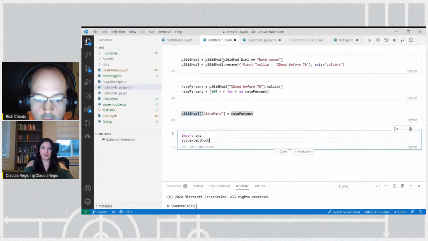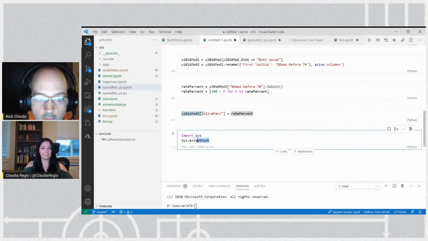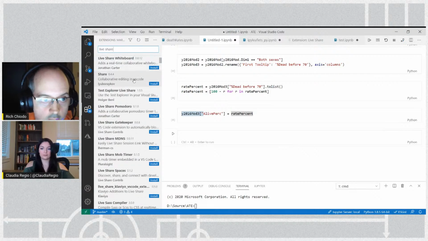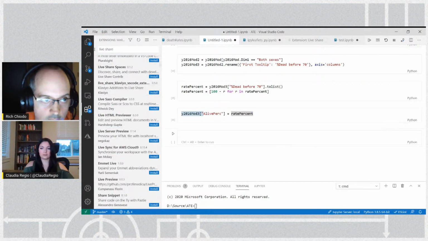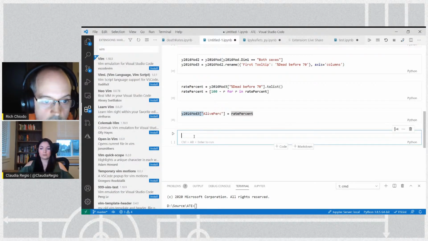And Rich, what's the biggest advantage of the fact that each little editor component of the cell behaves like its own file? I think the biggest advantage is that all the extensions you have here, they just work for the most part. I personally don't use Vim, but I know one of the people on our team does. And if you use Vim, you can use Vim to edit your notebook, which is super cool. I do not know if Jupyter Classic supports Vim or not, but I know that it's super cool for the guy that uses it here at work.